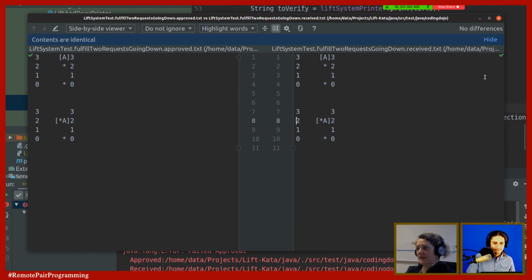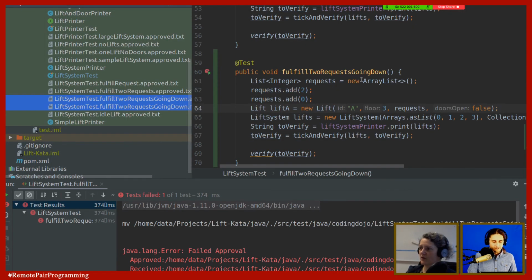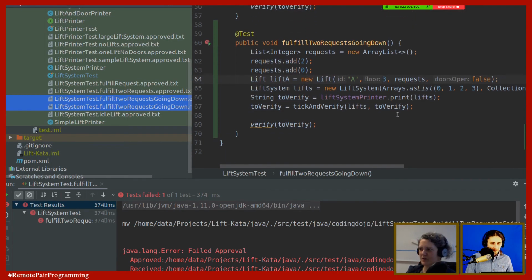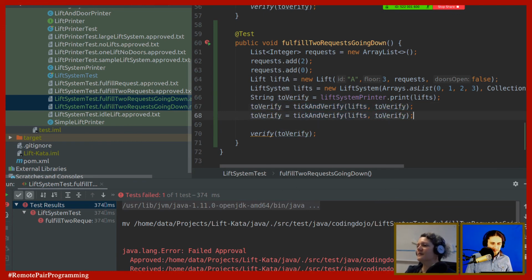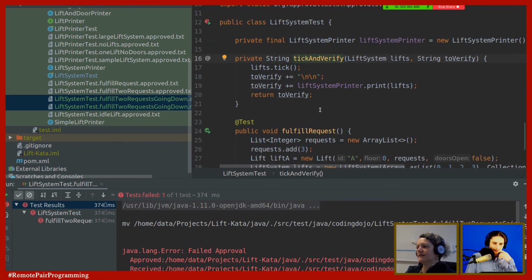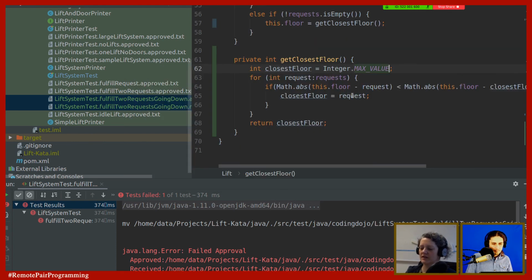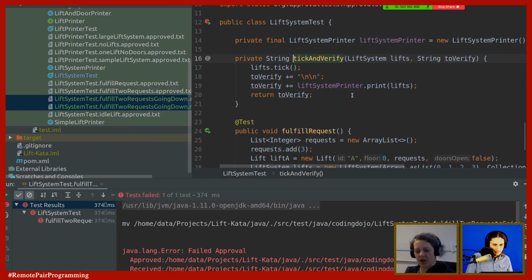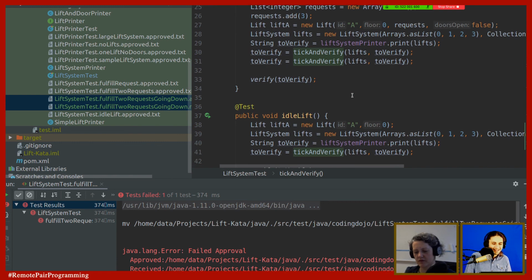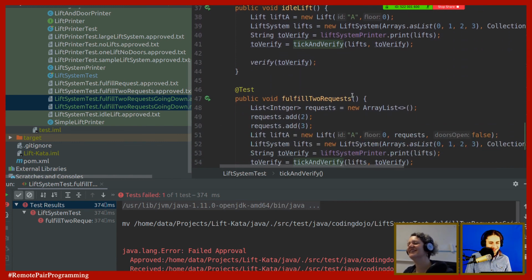We could prove that. We could just add a couple more ticks and see that it opens the doors correctly and does all the right things. Yeah, add another one as well. Is this enough? Do another one, because it needs to open the doors. Oh, we haven't implemented anything that's going to close the doors again before it moves. So it's going to go with open doors. That's fun.